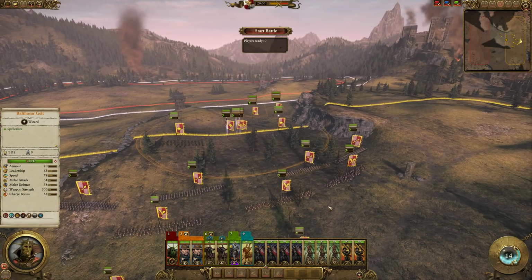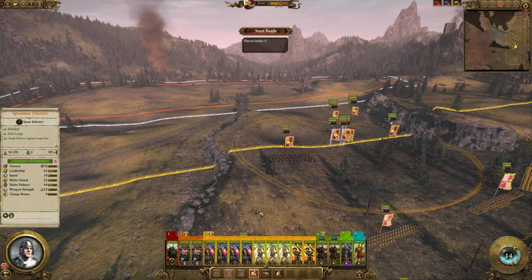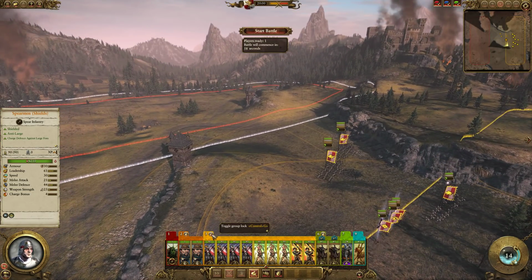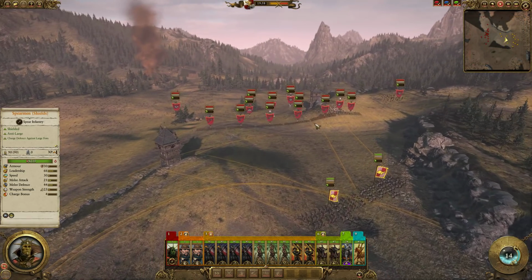Alright, so let's get Gelt up here. And as you can see, I didn't bring him in the air because the vampires like to bring a lot of stuff in the air, although honestly it could be a fantastic bait. Let's go ahead and try this out.